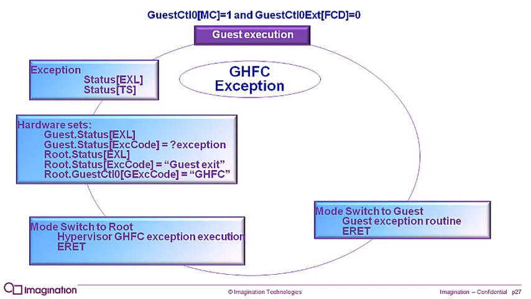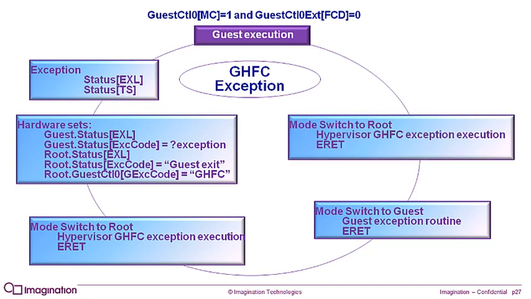Once the hypervisor is finished and does an ERET, the mode switches and the guest begins processing the exception. Once the guest is finished and it does an ERET, then the mode switches again to root execution before returning to the normal guest execution. Once the hypervisor does an ERET, the mode switches back to the guest.